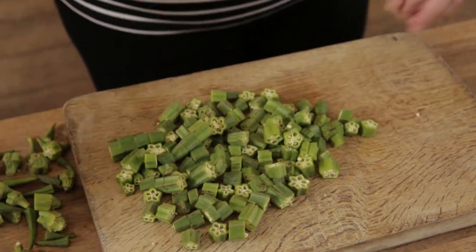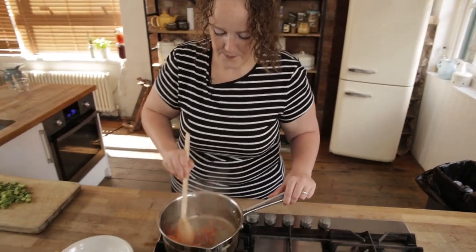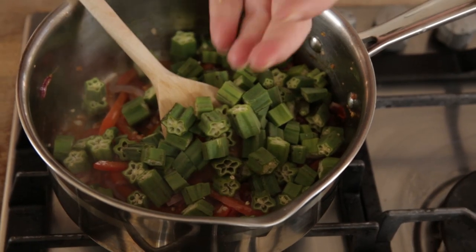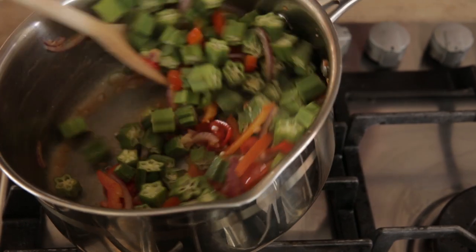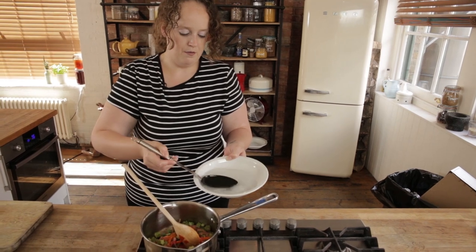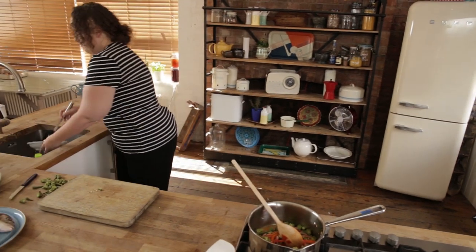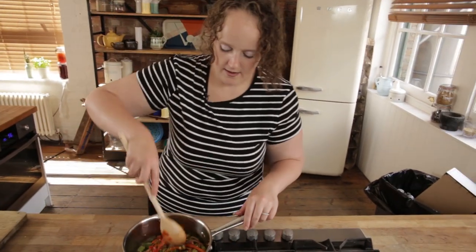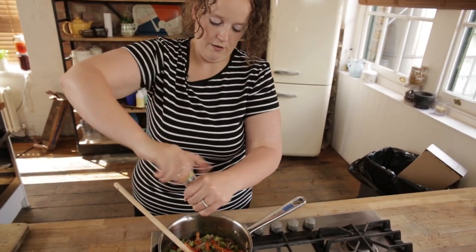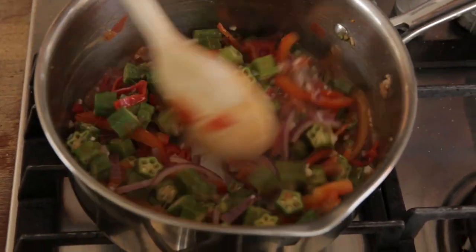I'm going to go back over here and have a look at my veggies — they're frying up lovely. Now I'm going to add the okra to this. In they go. Give that a stir. I'm just literally going to add two spoonfuls of water, nothing more, nothing less, just to create a little bit of steam and almost like a little bit of gravy. A nice pinch of salt and a good grinding of fresh black pepper — don't be shy. Now we just want to leave that until the okra starts to soften.